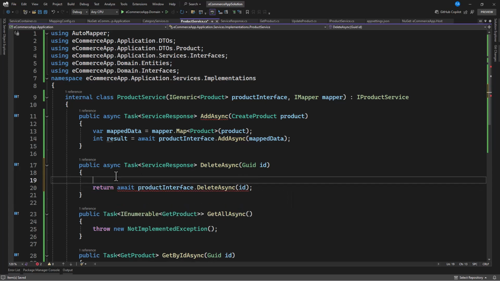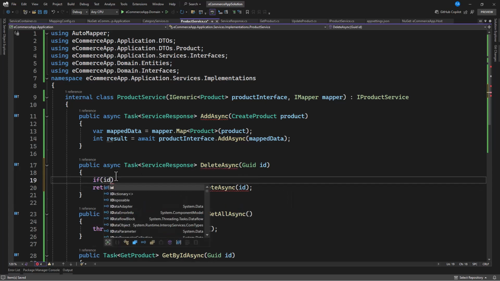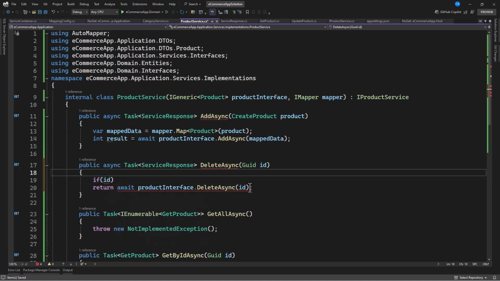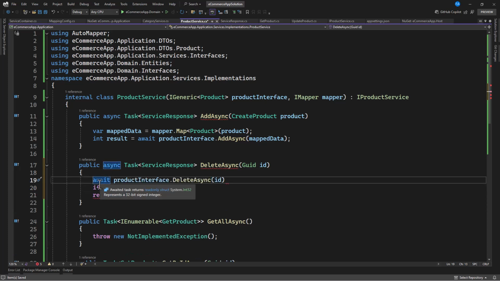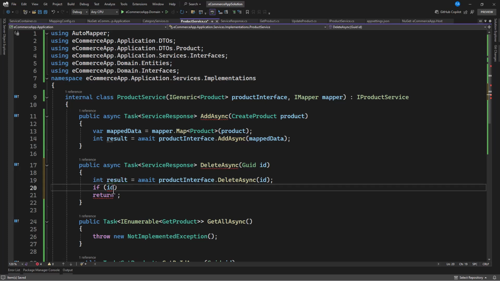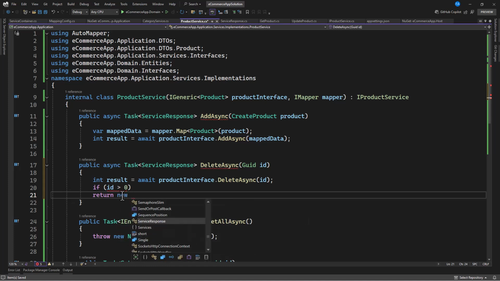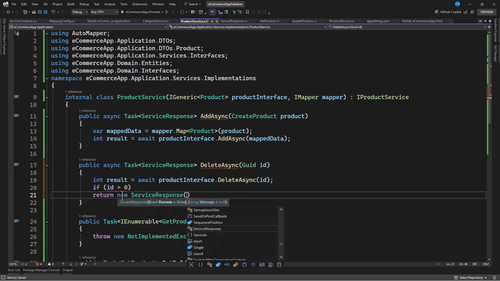So we're going to store this result that is coming in. If this ID here is greater than 0, meaning it is success, in this case we can just return a new ServiceResponse with true and our simple message.